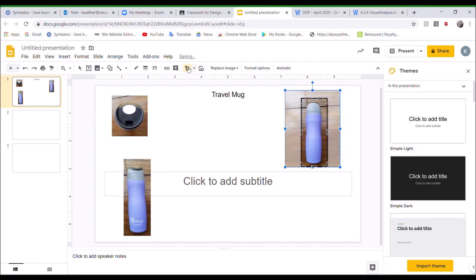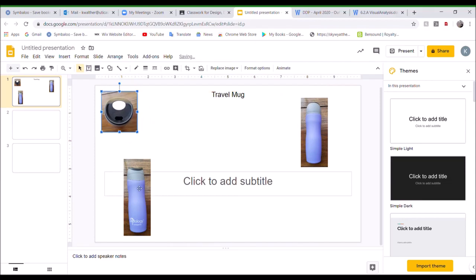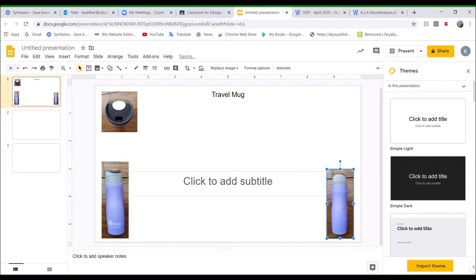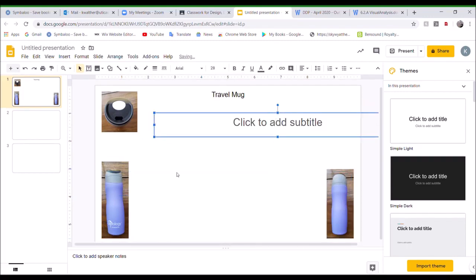Okay. All right. So I'm going to put this in the top corner here, like that. Put this in the bottom corner here, like that. And I'm going to stick this one over here just so it kind of fits, as it were. I'm going to move my text box out of the way.